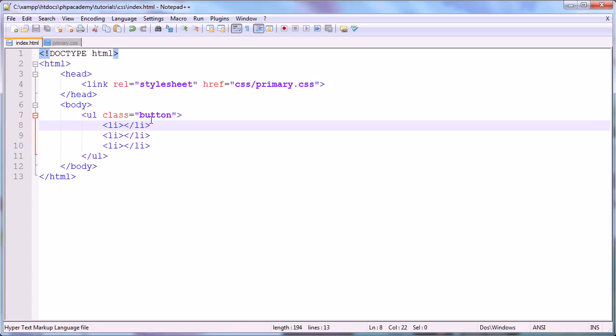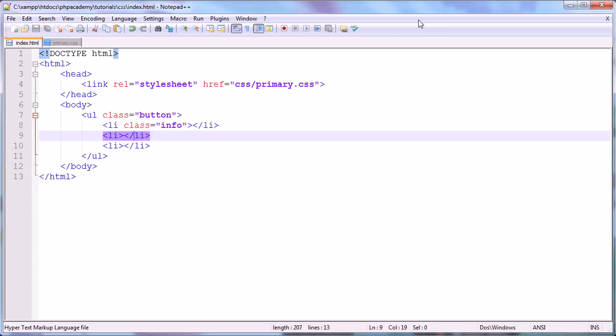So what do we want to do now? Well, we'll need to identify each one of these list items as the button that we want to assign the graphic to. So I'm just going to give them classes of more or less what the buttons represent. The first one was sort of an information symbol, so I'm going to give that a class of info. The second one was sort of a couple of windows, so I'm going to give this a class of multi.